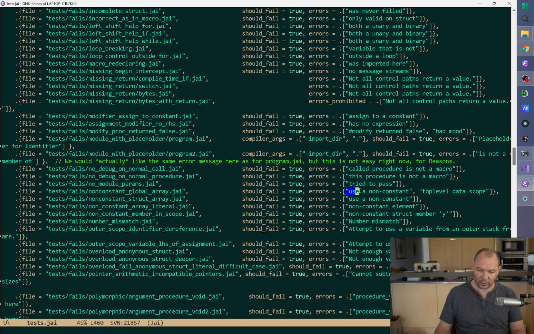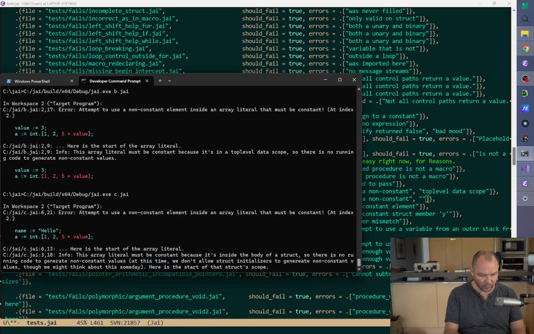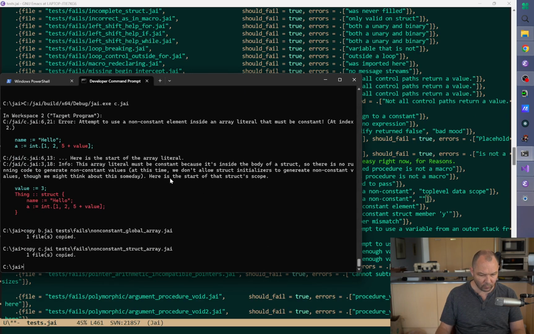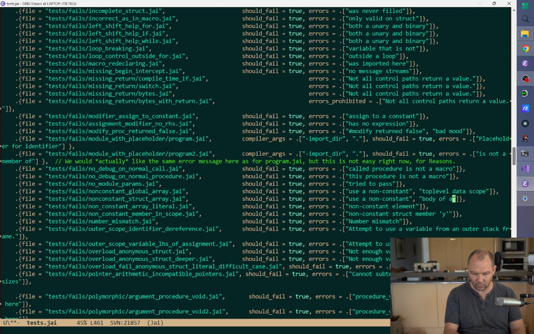So here we're checking that the basic error happens, and here we're checking that we get the right explanation from the compiler about what's going on. And then for this one, body of a struct. All right.